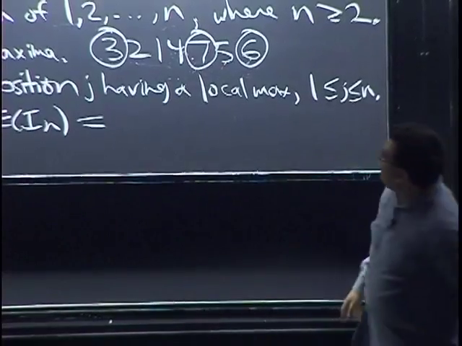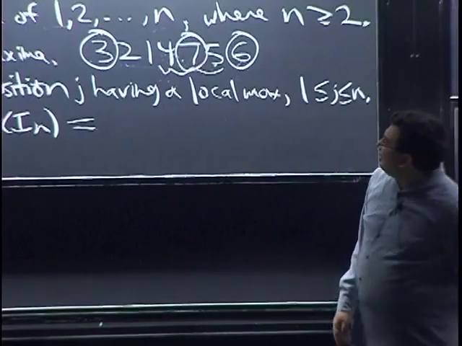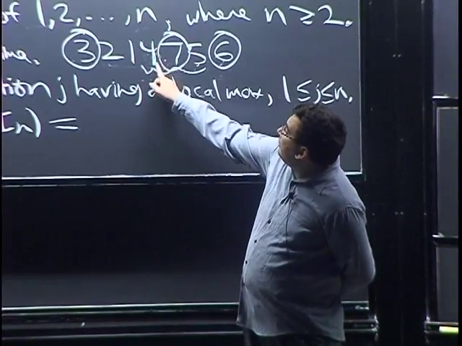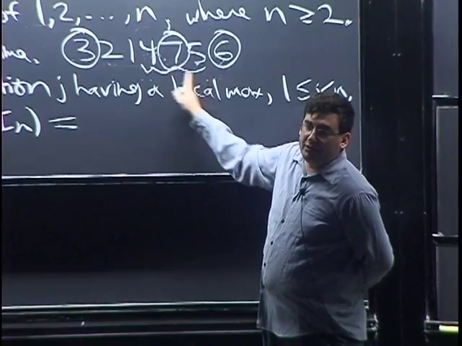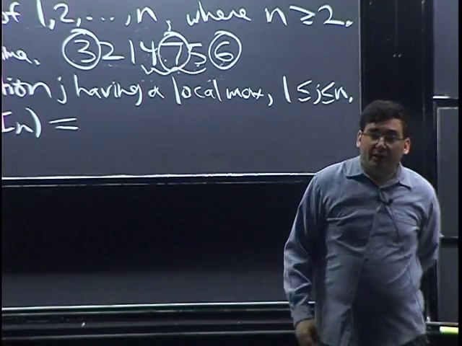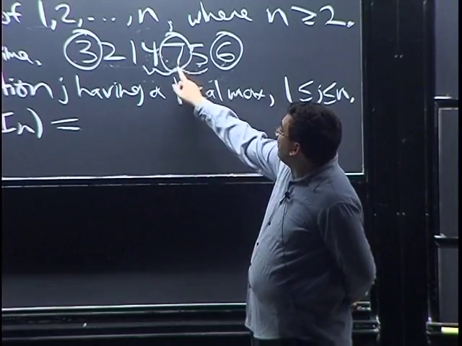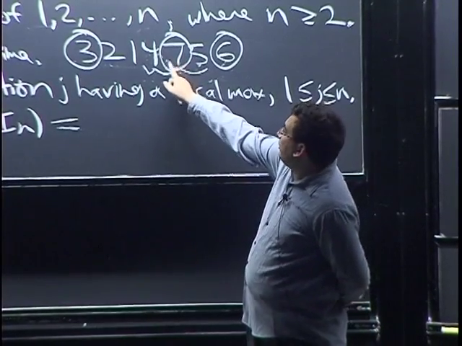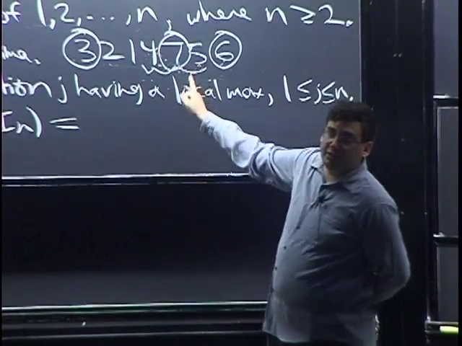Well, if you look at these three positions here, the 4, the 7, and the 5, by symmetry, they're equally likely to be in any of the 6 possible orders, right? And of those 6 orders, there's 2 ways that the biggest could be in the middle, right? Because it could have been 4, 7, 5 or 5, 7, 4. 2 over 6 is 1/3.